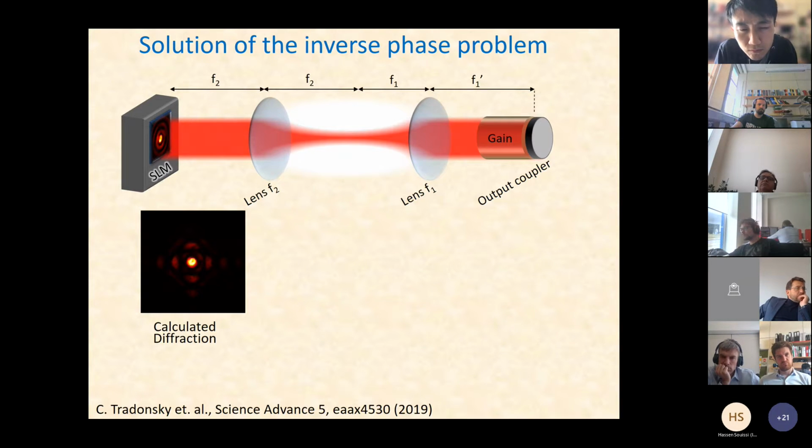Okay? So what did we do? We did two things. The first thing we did is write here on the spatial light modulator the intensity that was given to us, by ourselves, but we didn't cheat. So we just took the intensity of the Fourier transform and we put it here on the SLM. And now we know that the field inside has this intensity in this plane. Okay? And the object that makes it is supposed to be here in the Fourier plane. And if we are able to write the correct phases, which is what we did so far, then we will get the right object. Okay? But how will the laser find the correct phases, which of course it is free to do, because in the degenerate cavity, the phase is a free degree of freedom? It has to be the minimal loss solution.